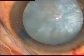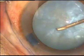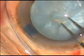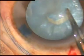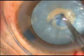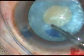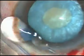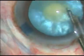Now capsulorhexis is a bit challenging in cases of intumescent cataract. Here it is what I do. I make an incision right at the center and make a flap like this. Then I take ureter forceps and I do a very small rhexis. I call it a mini rhexis. In such cases, I do rhexis twice. I do mini rhexis and then aspirate some superficial lens matter to decrease the intralenticular pressure. This is a direct Simcoe cannula being used to aspirate some superficial lens matter.